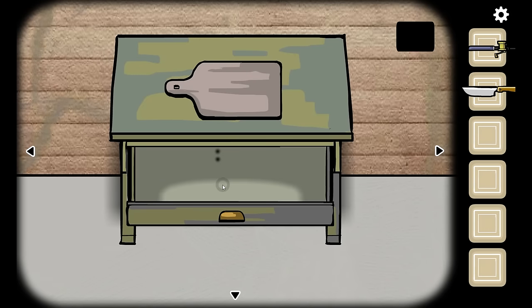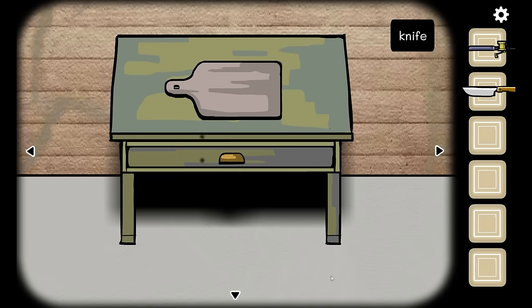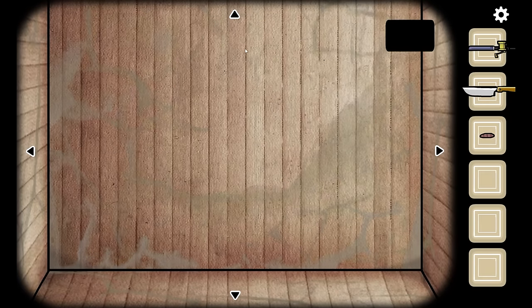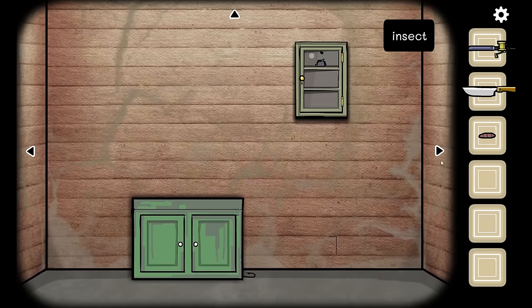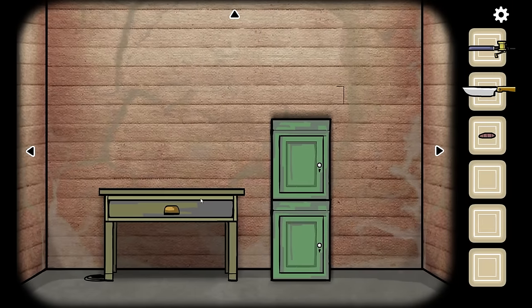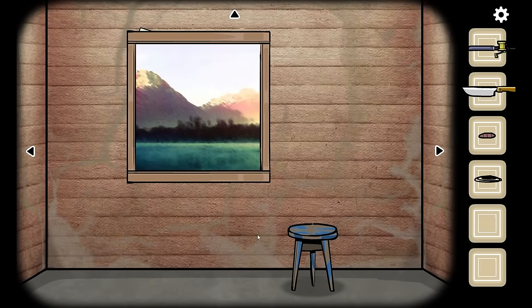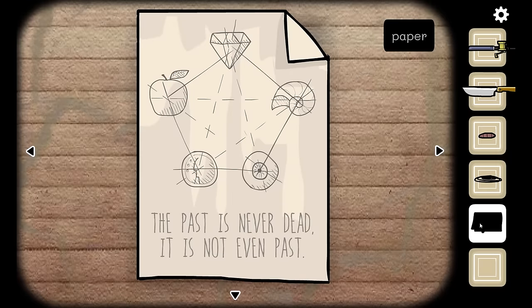Okay, we got a knife. We have a chopping board over here. We've got a fishing rod. Let's look at the light. Or the worm. We're going to go back around to where it was. Okay, no, sorry. We're going to go back here. Yeah, okay. We got a line. We got that. Okay, so we're going to need a hook, probably. Got a little something up here. What do you got? The past is never dead.